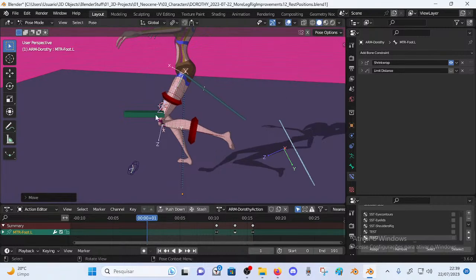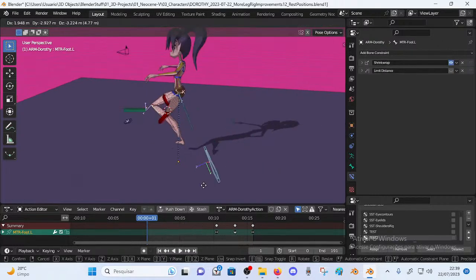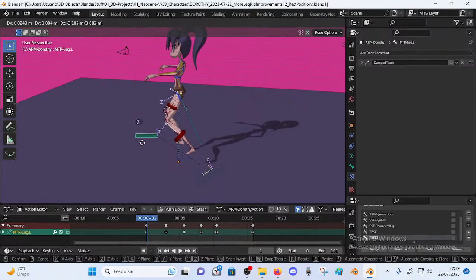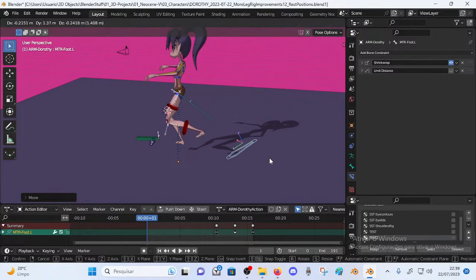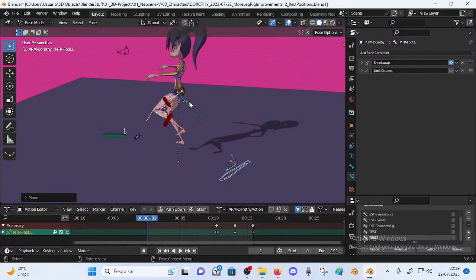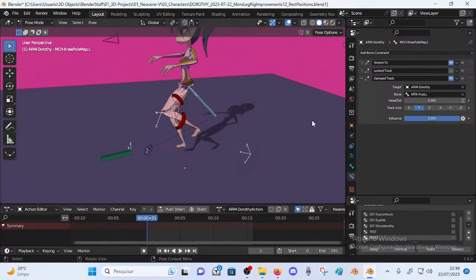Yes, it has some other usefulness apparently, and this is what the tutorial gives. I'm not sure it is good for this case. Look at this. While if I didn't have the damped track, this wouldn't happen.